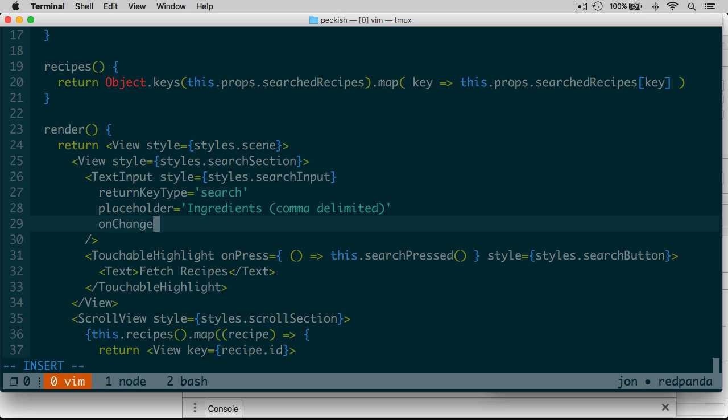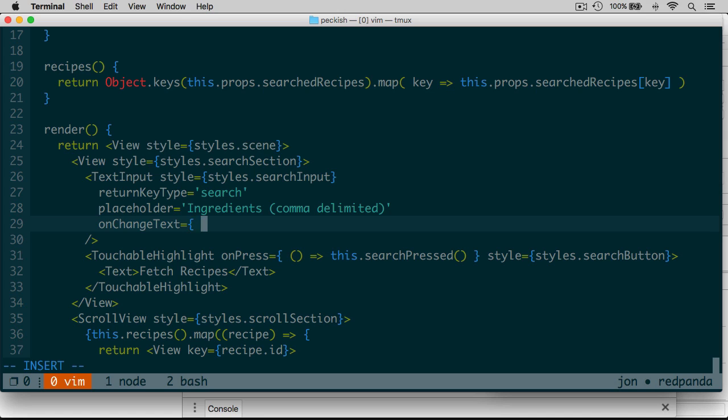And on change text, this is very important. We are going to have to do something when the thing changes, right? Now, I don't want the entire application to know about every single time I do a keystroke. I want that to be localized to the component. And this is a sort of a conceptual distinction you need to make in your application of what is global, what is information that the entire application needs to know about, and what is local, what is a minute transformation of data that really belongs and is the responsibility of the component. So in this case, I think it would make sense for this little search thing to live inside itself. Every single time you change text inside of an input box, you probably don't need to tell the entire world.